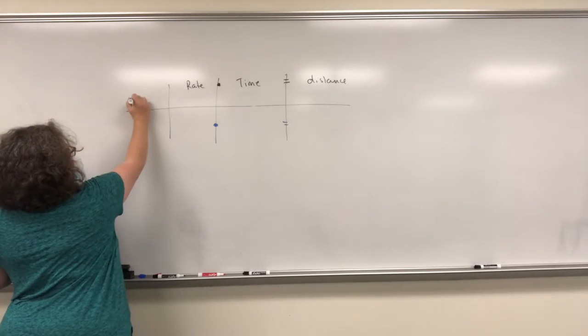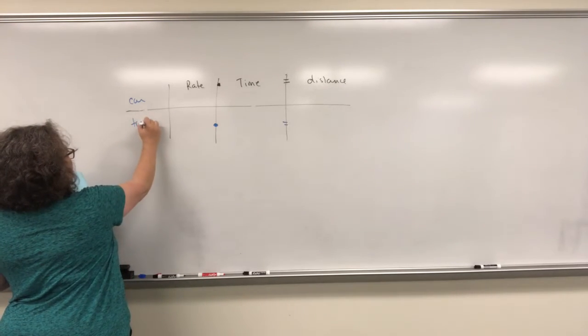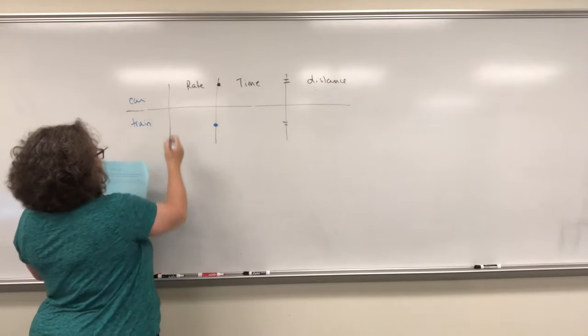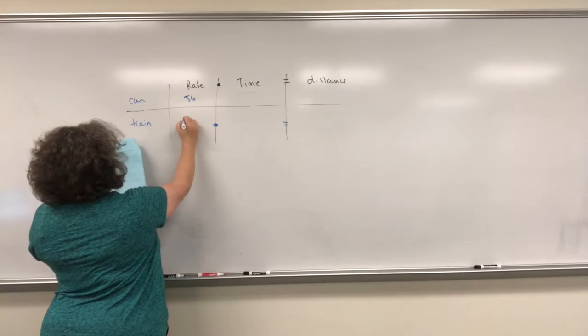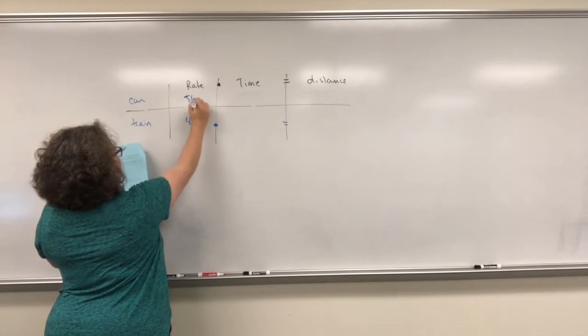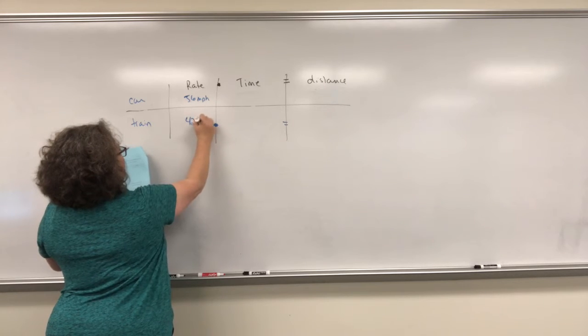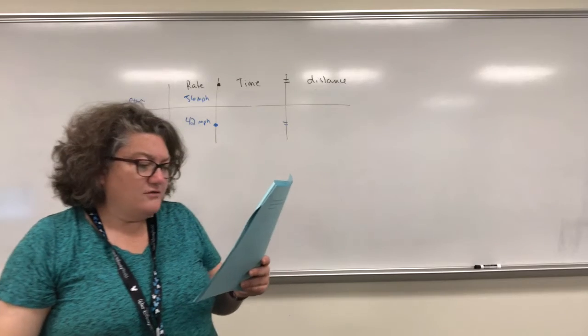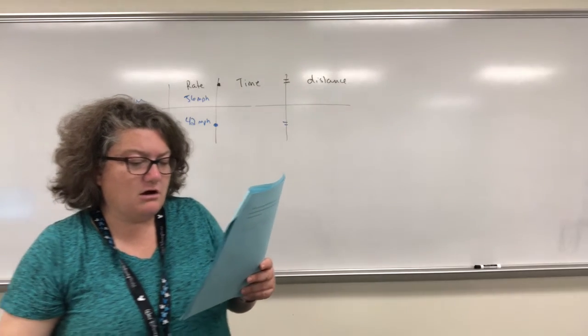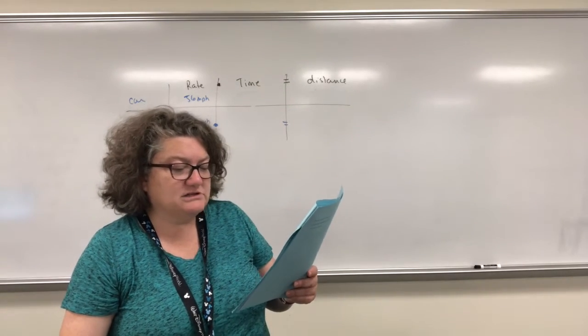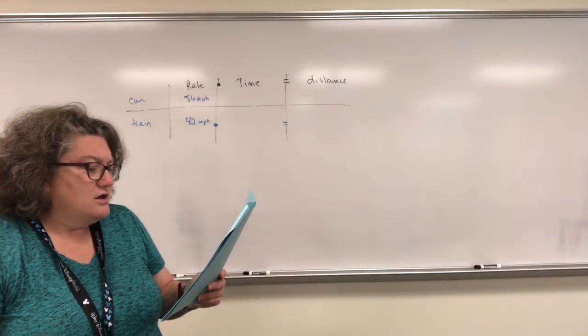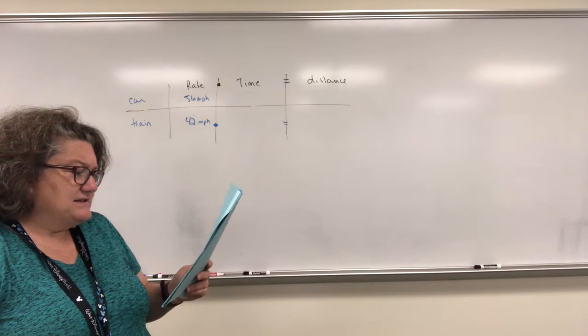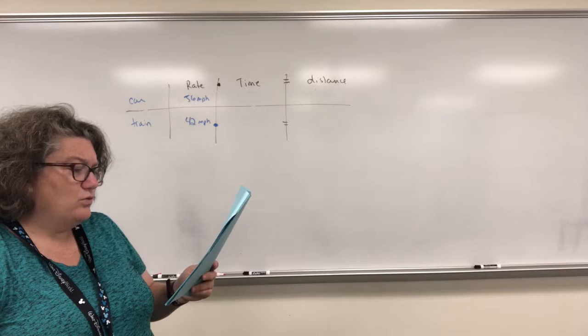So we're talking about a car and a train in this problem, and it tells us that the car is driving 56 miles per hour and the train drives 42 miles per hour. It says how far from the starting points are the car and the train, and we're going to use this following chart to figure it out. So the thing it tells us is that the train had a 1 hour head start.